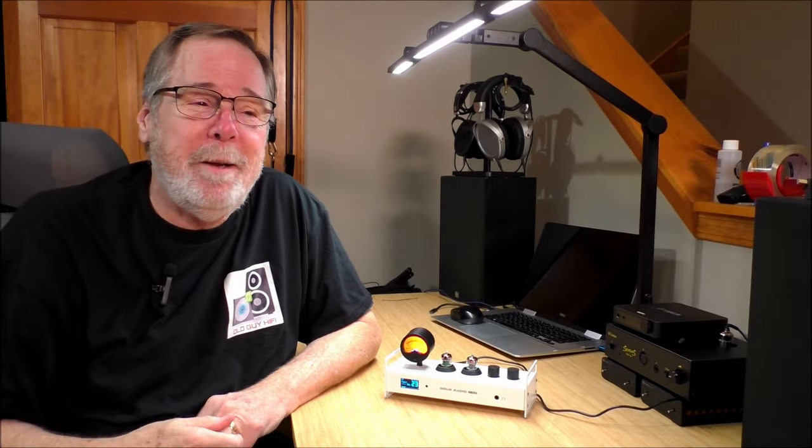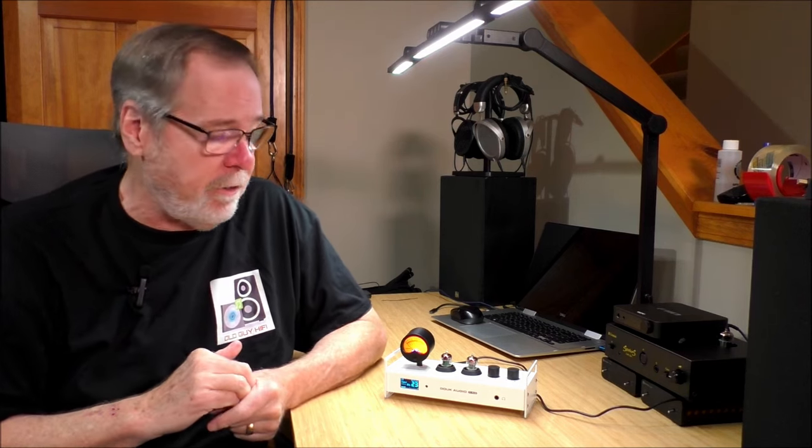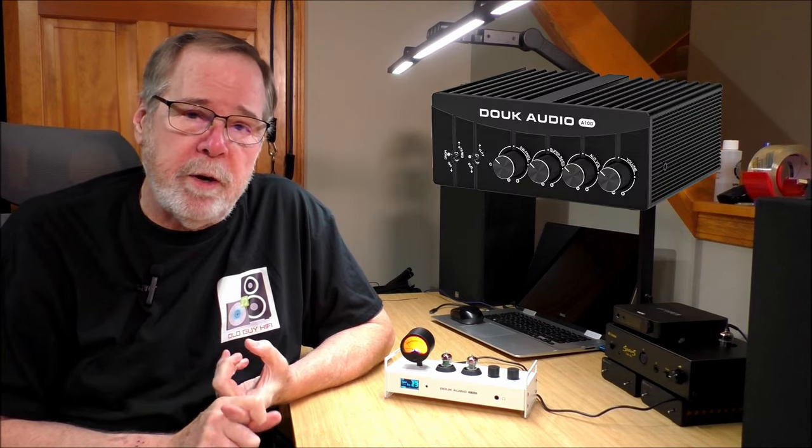Well, you can see, looking inside the P1 Plus, they did a nice job with it. Swappable op amp, some nice stuff, a good DAC chip, a really reasonable DAC chip. And I used it a couple of different ways. I used it, obviously, with the Douk Audio A100 amp, and that sounded really good. But the A100, you're duplicating volume and things like that on it. I did use it with a couple of different manufacturers, little small Class D monoblock amps that I have in, and it worked very well with that.